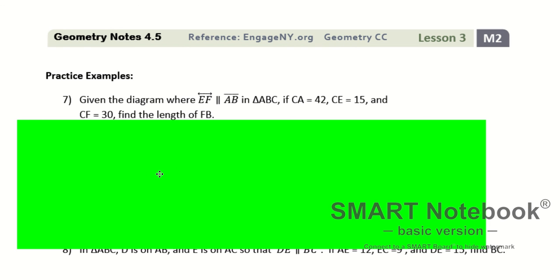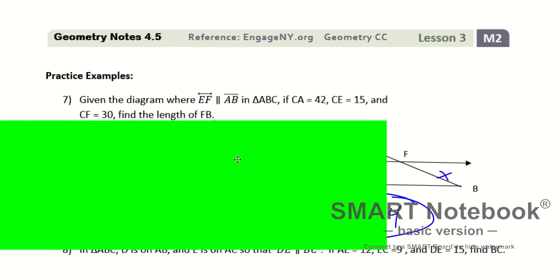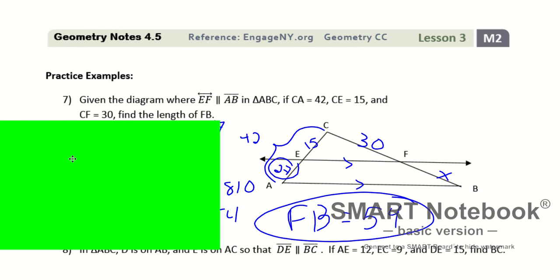So the first thing I do is I fill in my picture. And hopefully I can move this guy out of the way. There we go. So here's my picture. I filled in the measures that I was given, and I could easily find a missing piece, AE. I knew AC was 42 and CE was 15, so I subtracted those two in order to find the measure of 27. Now that I have all the measures that I need, I can do top over bottom, left over right, and I can easily find the measure of X, which you can kind of make out at the bottom.